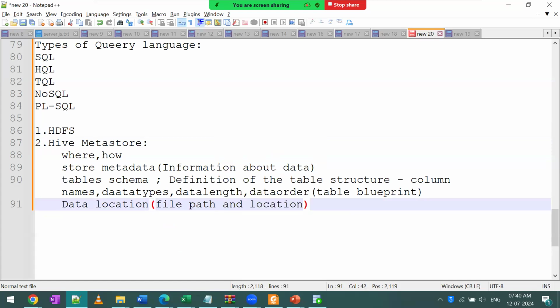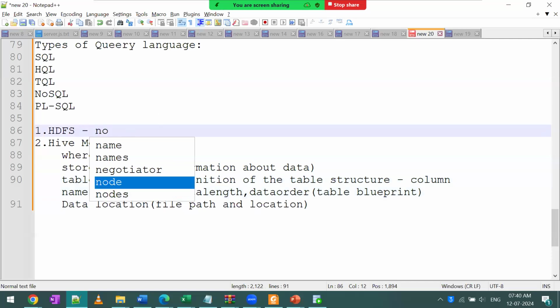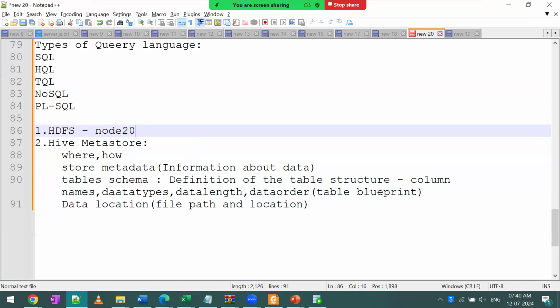For example, if I'm telling Hive to go and check for some data, I know there is some data stored in HDFS, maybe stored in node 20 with information called book, but I'm not sure.